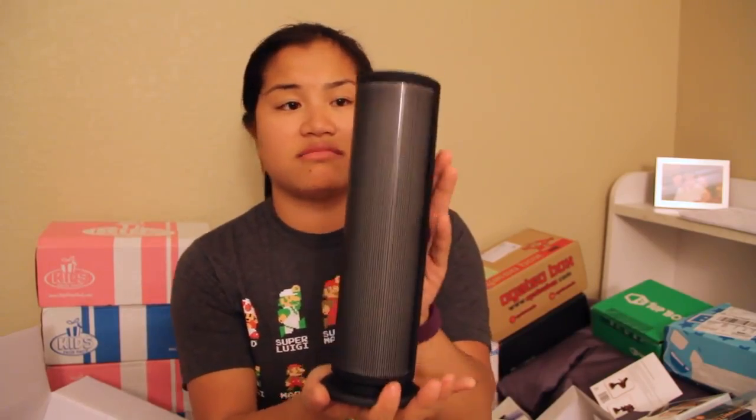We have a Gizmo Crate sticker as always — I like to put those in my giveaways. And then our last item is a music speaker. It's a black base — let's take it out and see. Oh, it's nice! I'm going to try to set this thing up so we can use it. I hooked this up to my computer to get it to charge. I turned it on in the back. Listen — the Bluetooth device is ready to pair. I have no comment. I'm not going to say anything about that.